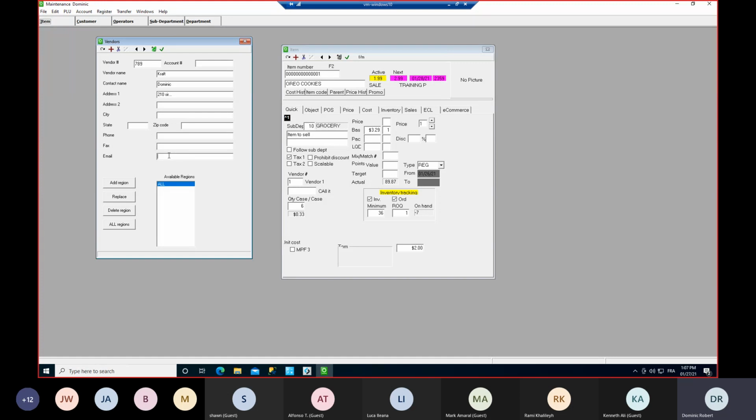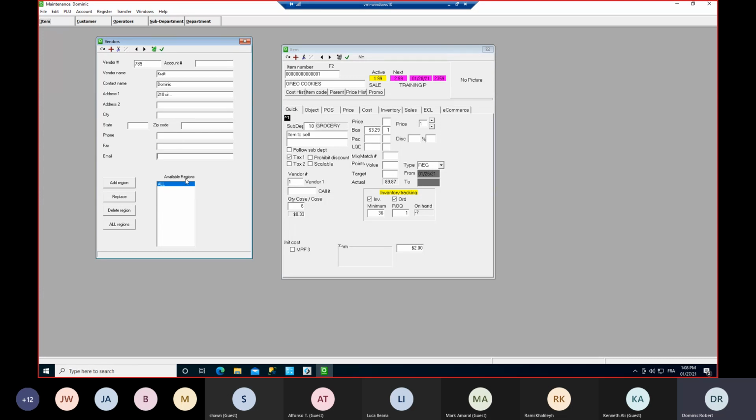The email address: if you have an order and you want to send it by email to your vendor directly, it will use the email field that you have here to email the order to the vendor directly.